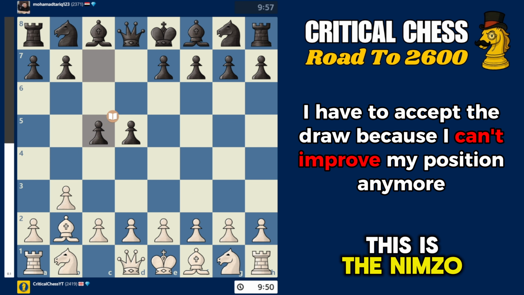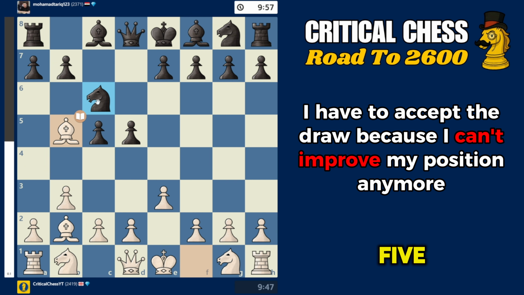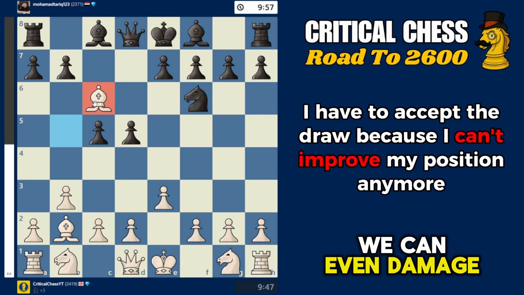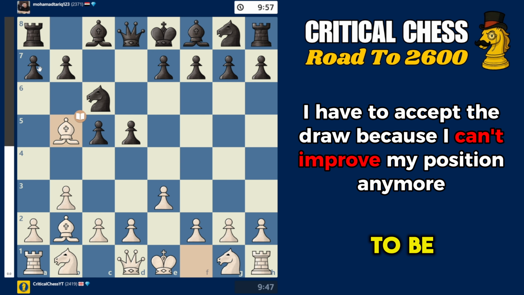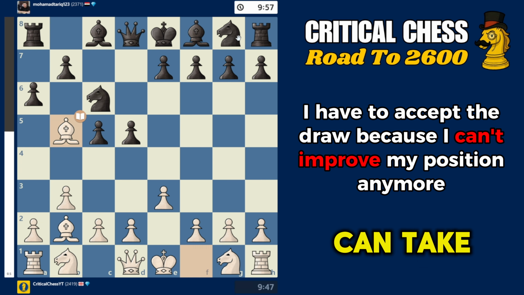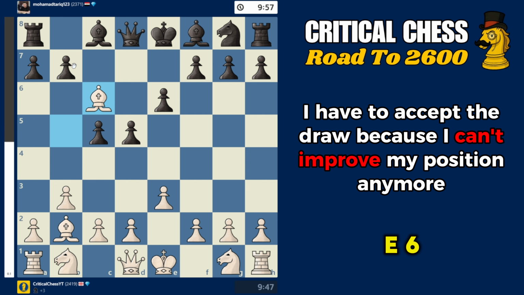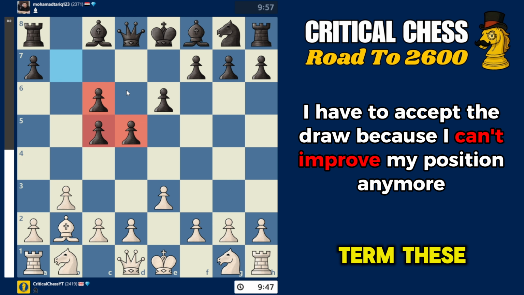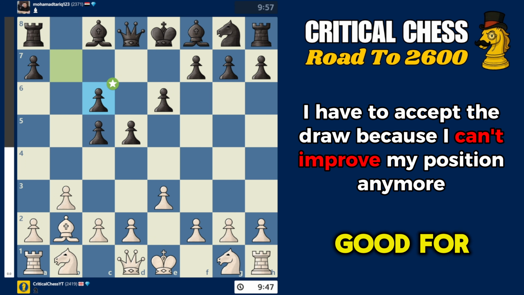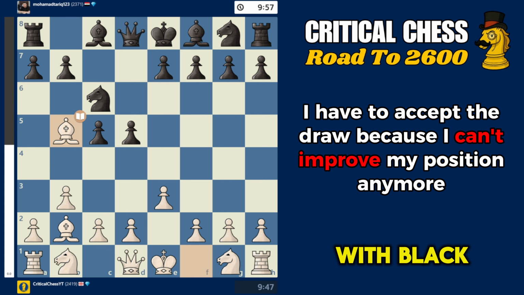But okay, this is the Nimzo-Larsen. We get d5, c5, and here the goal is to go bishop b5. And in a lot of these lines, if they go like knight to f6, we can even damage the structure, and we don't need to be provoked necessarily with a move like a6. We can take on c6 if they do something like knight to f6 or even e6. And long term, these doubled pawns are actually good for the white pieces. It's very tough to play that position with black.